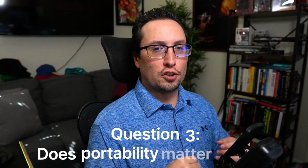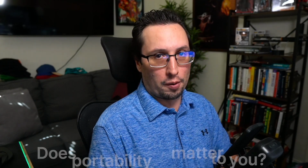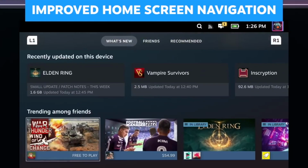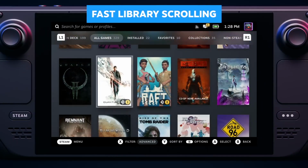And this brings me to the last real big question that you're going to want to answer, which is whether or not you want things to be more stationary or to have that portability option. Now, when it comes to this discussion, when you're looking at Steam as an example, if you have a huge Steam library already, chances are you already have a PC, so you have some of that stationary aspect already in play.